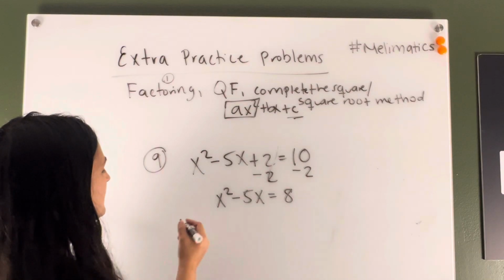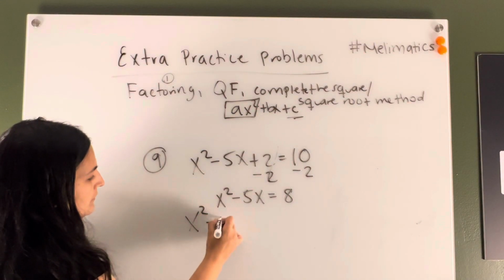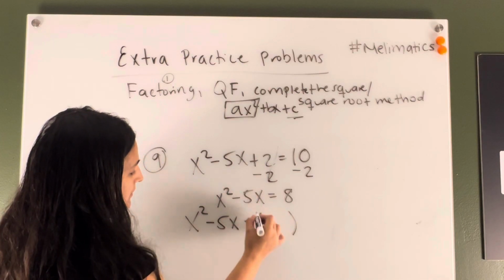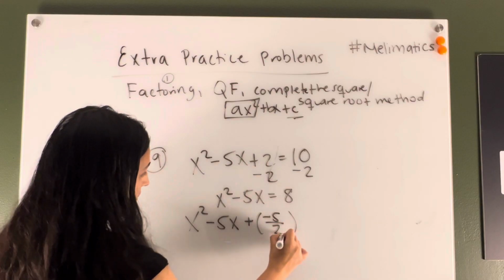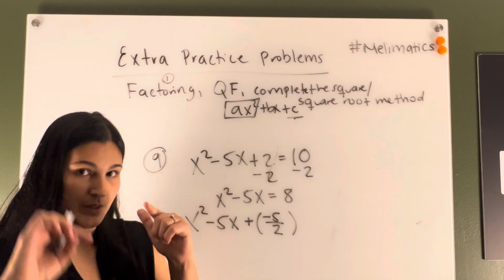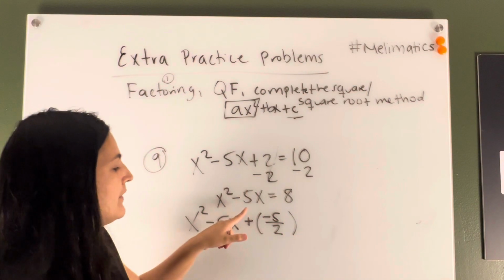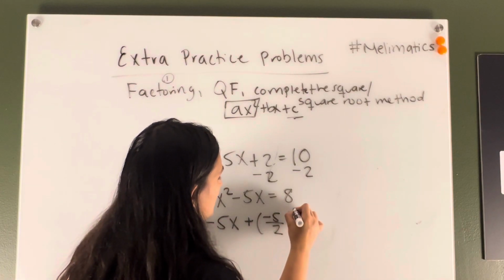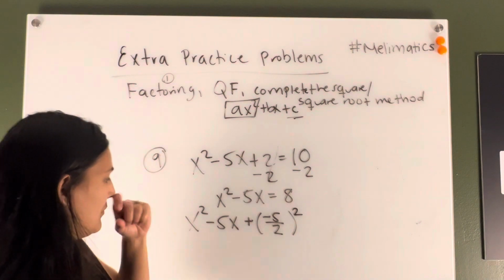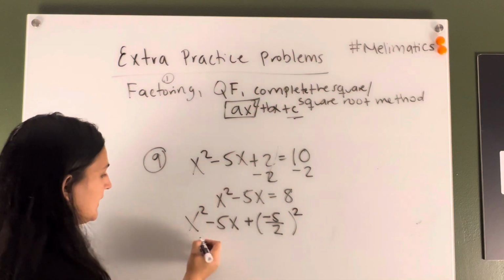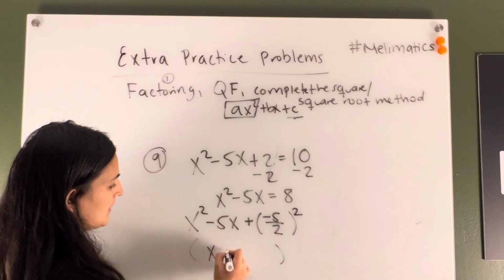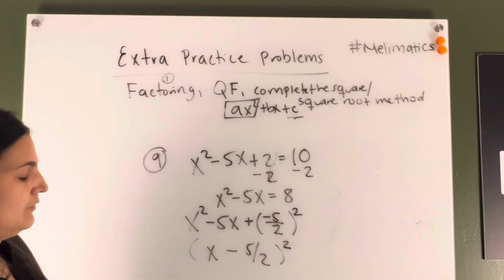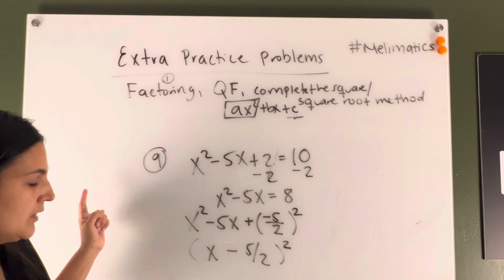Okay, so then again, same thing. I am going to force this to be a perfect square. So what am I going to do? I'm going to use my b divided by 2, so that when I do outer and inner, I'm going to get that term back. And then of course, because of the way it works, this number is going to be squared. So I'm purposely doing this so that then I can factor it, and it would be x minus 5 over 2, all squared. Feel free to check it out if you were to expand it.